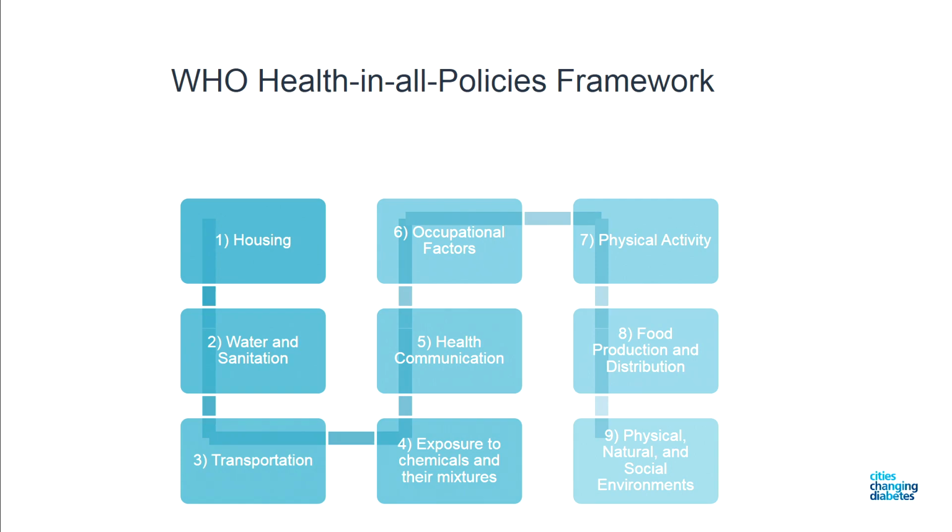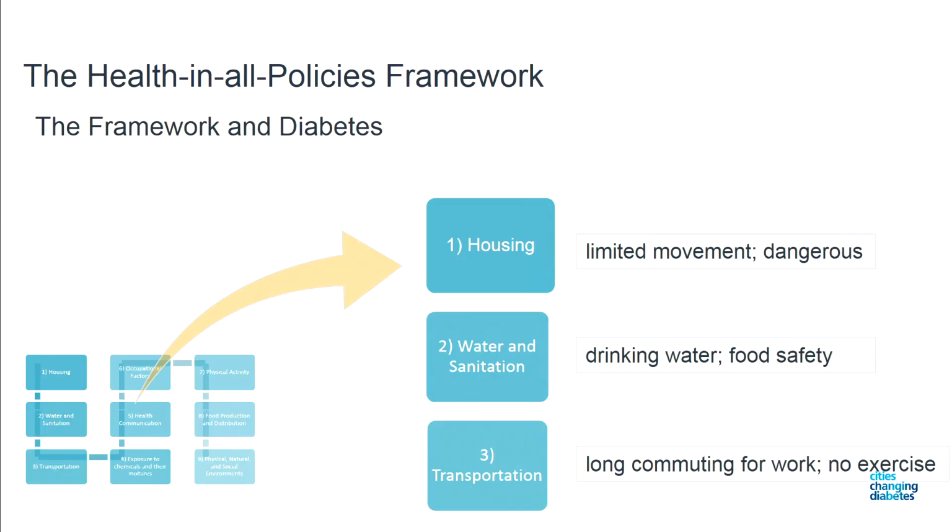Because it has consequences not only from the standpoint of getting people to cooperate, but also at the level of research. So, for example, in diabetes, we can pick any 1 or 2 or 3 of these. For each one of these all-policies domains, we can find diabetes-relevant risk factors. And when we look at them this way, we realize a couple of things.